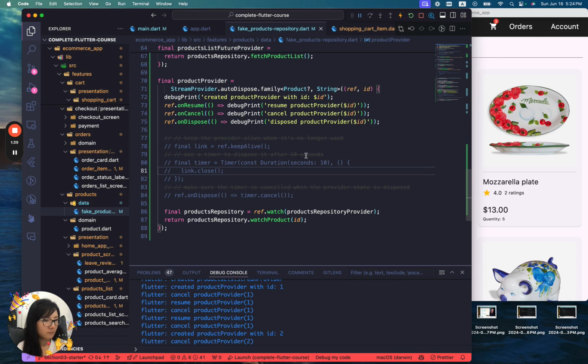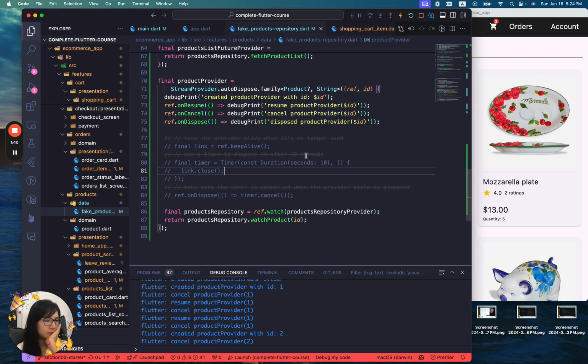And if we want, we can use these methods to fine-tune the behavior of our providers. But in the majority of cases, we don't need fine-grained control, and we just need to remember to use autoDispose when appropriate. In fact, when is it a good idea to use autoDispose? Well, if you have a StreamProvider, chances are that you always want to use autoDispose, because this will ensure that your stream connection is closed when you no longer need it. And a good example of this is when we have a detail page that we can use to view different products, like in this example.